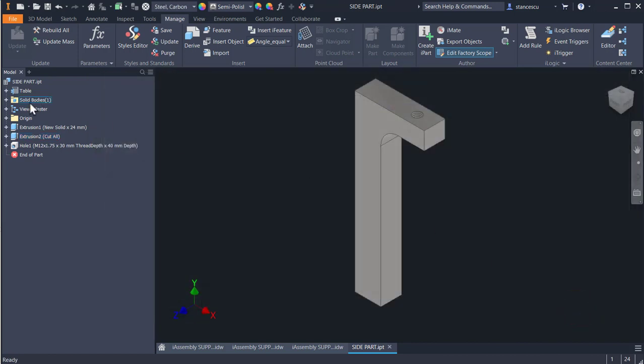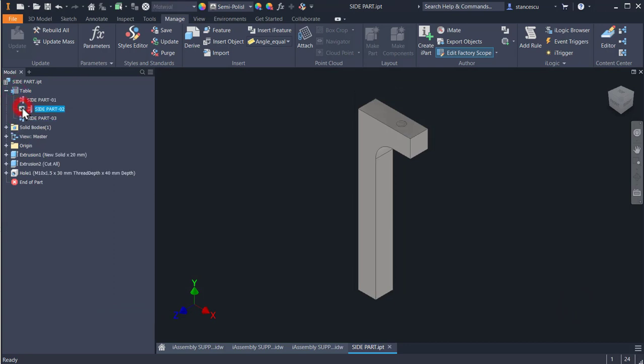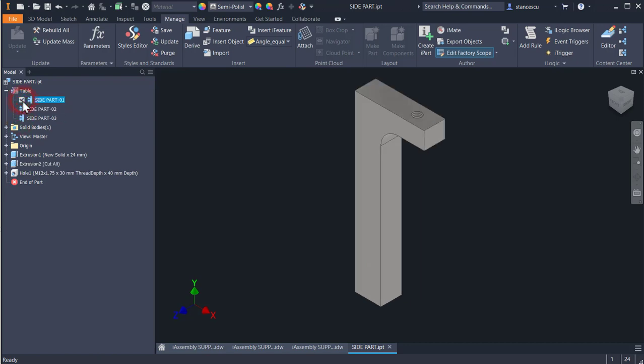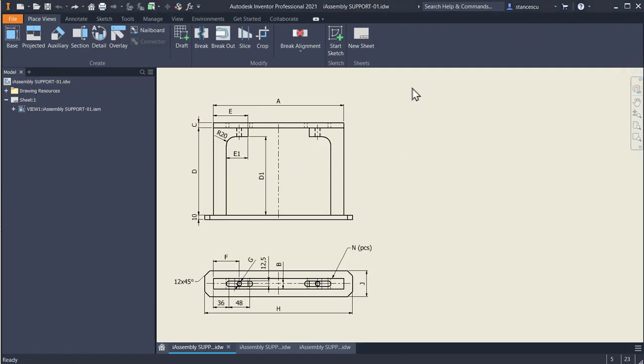Okay, and now we have a table, and these three shapes. Good. Next, we save this again, and we go to the next, which is the crossbar.